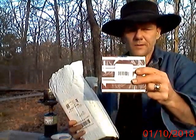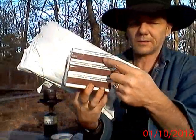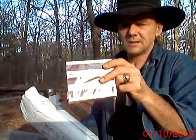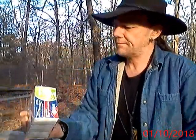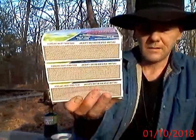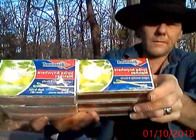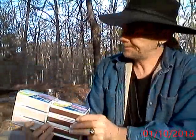Hey, these have got a different strip on them than the others. These just have the plain striking strip, where the others are dotted. These things wear out eventually, but strike anywhere matches are good for bushcrafters, campers, hikers, hunters, fishermen. Yeah, buddy, you take some of these out of the box, you don't got to carry the box with you. You don't got to worry about a striker. Okay, little side-by-side comparison, but they're both strike anywhere matches. And I saved my matchsticks for tinder.